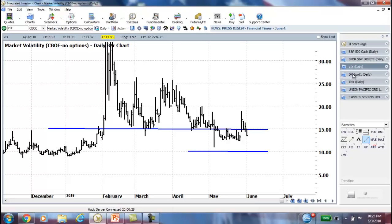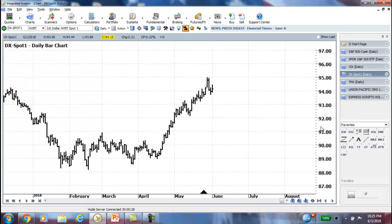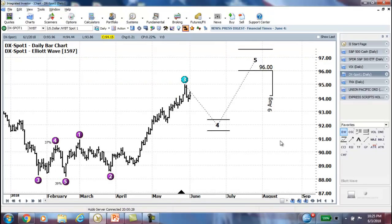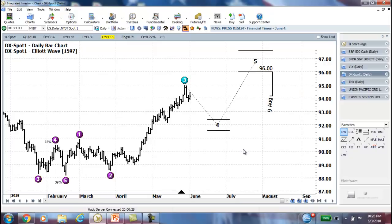Also wanted to show you the dollar. We've been watching that. We are in this three-wave impulse pattern, as we've talked about. Big, strong impulse. There's been no correction. This little drop down here, as we showed last week, was only 23.6 on the fib ratios. That does not count in Elliott's world as a corrective segment.